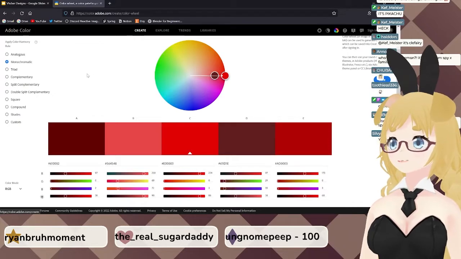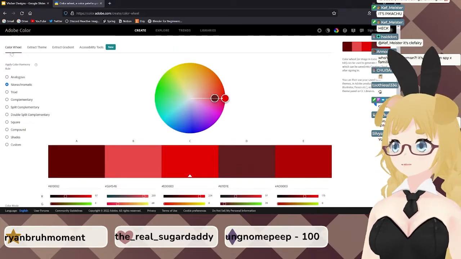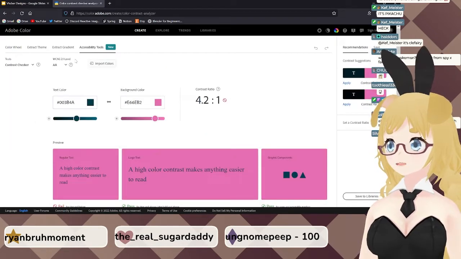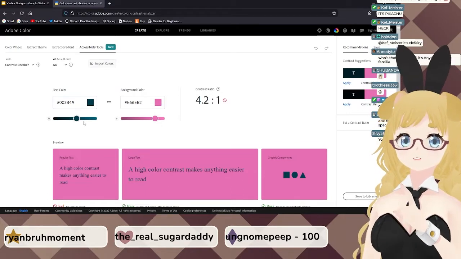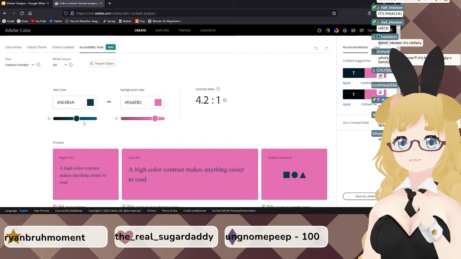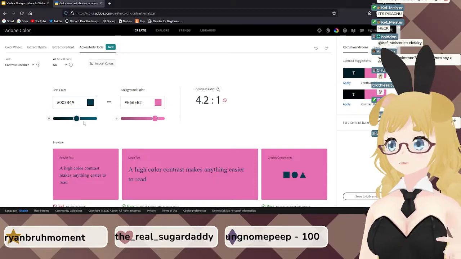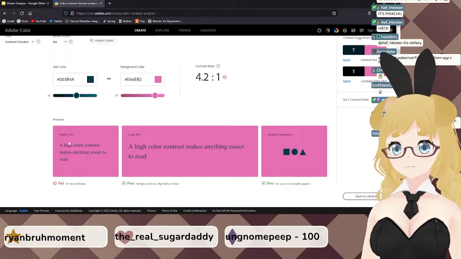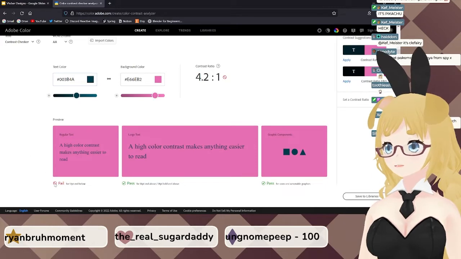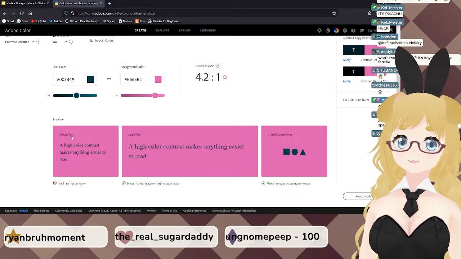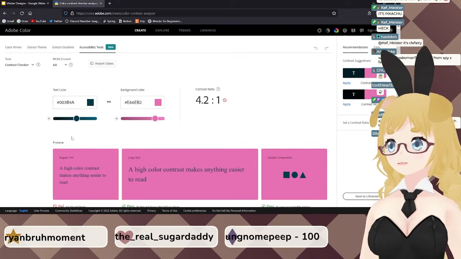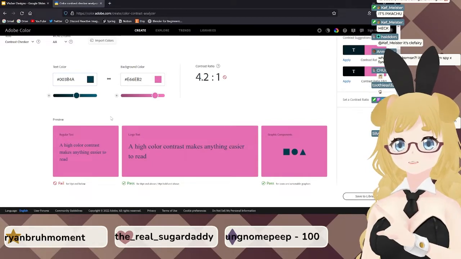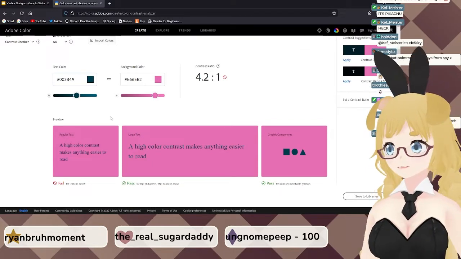And Adobe Color has an accessibility feature. Ready? All right, so we're currently in their color wheel. We're going to go to accessibility tools, right? So first up, you can check contrast. This is really useful for overlay designs or even graphics that you're making for advertising your VTuber. You can see, is this accessible? And so far, for this preview, the text is too small for it to be considered accessible based on this algorithm. So this is basically a contrast checker, and it's saying, if you're using these two colors, will people be able to read them accurately?